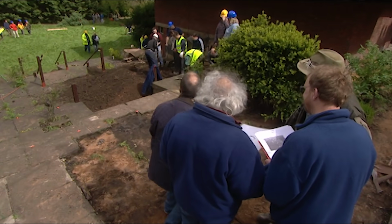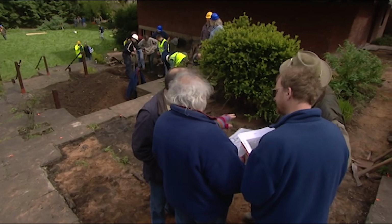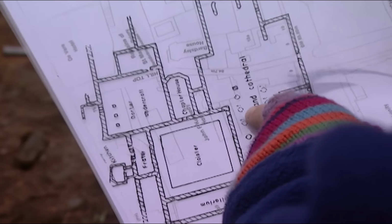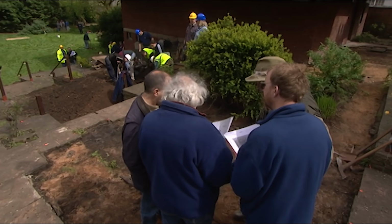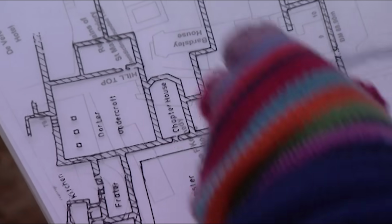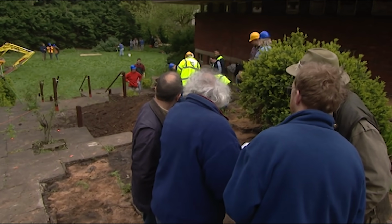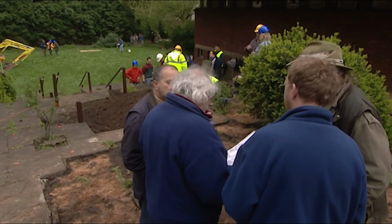Why are you digging here and here? Well, this ought to be in the cathedral church, and we ought to be somewhere where these huge pillar bases are to support the south aisle. So that's on this level here. Then it drops down this terrace here. So this lower terrace here, we're looking for the door coming in from the cloister into the cathedral, and that's leading in from the cloister area down there, which is where Carenza's trench is in front of the chapter house, over the bottom there. So you're coming into there and then into the church up here.